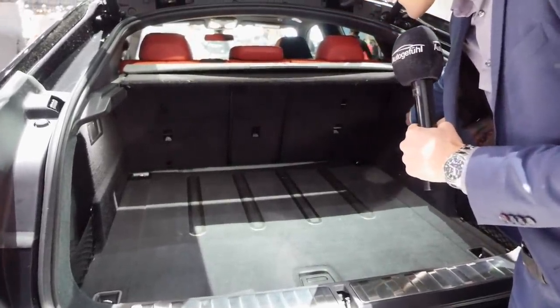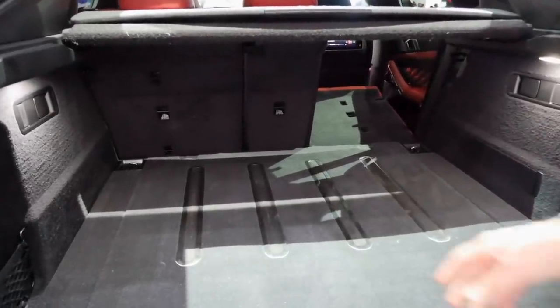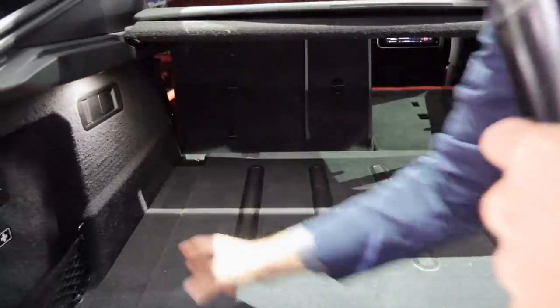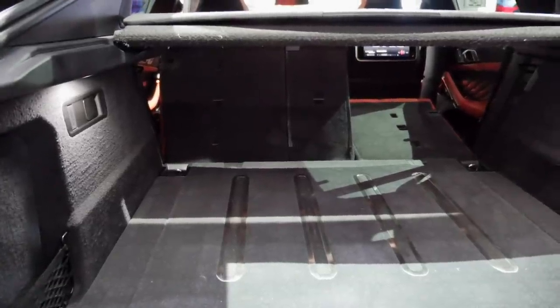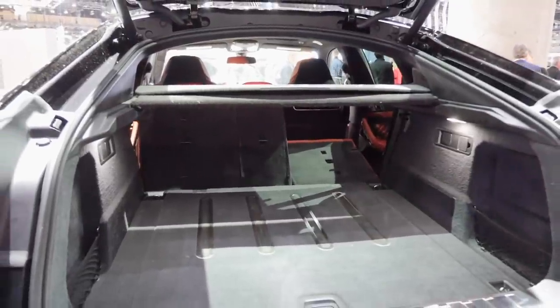And what I really meant is that one here. You can flip the seats from here. And the cool thing is they really do fold flat all the way, just right from here. Yeah, this is of course right on the show.